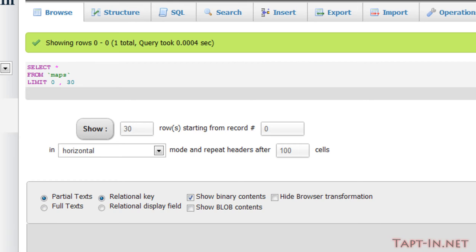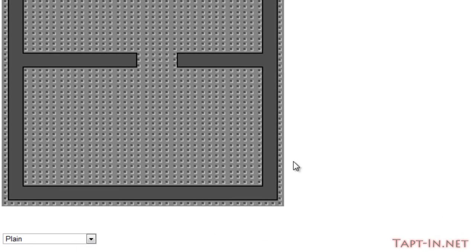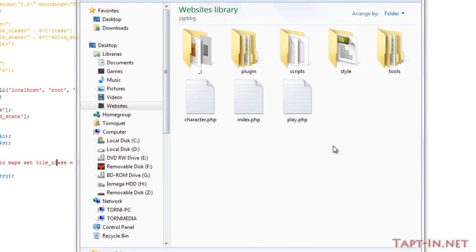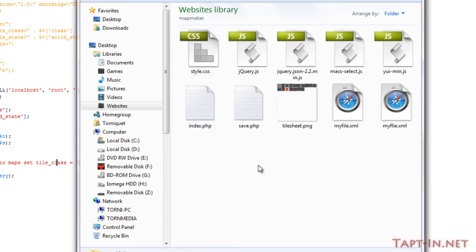What we'll now do is look at bringing that map out into the actual game, so we can work on walking around and detecting whether we can move into a wall or not. Okay, so to start moving along, we're first going to need to take a couple of elements from the map maker. We're going to need our tile sheet, and we're also going to need our style sheet.